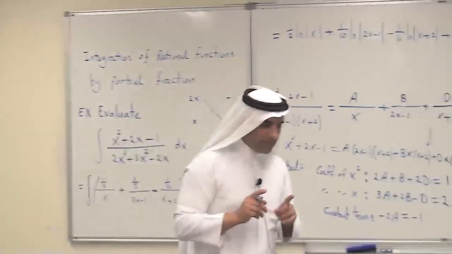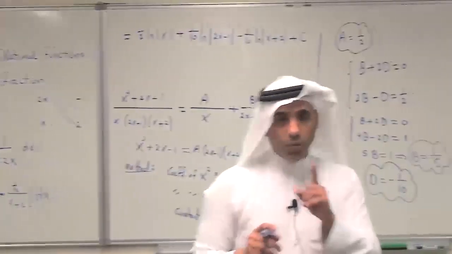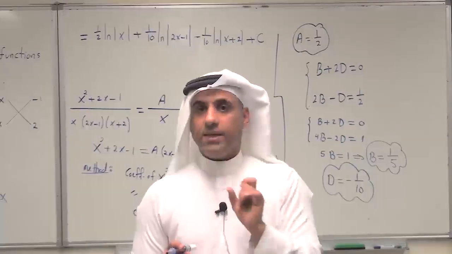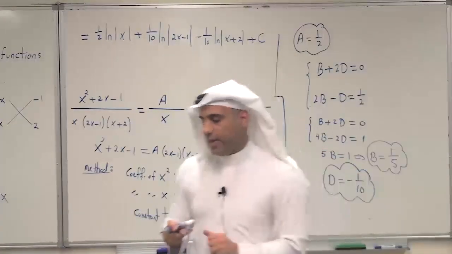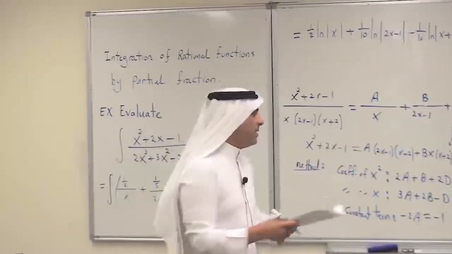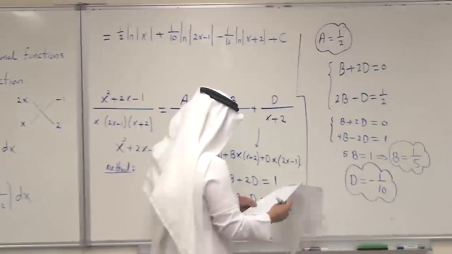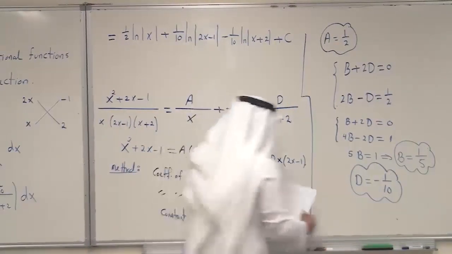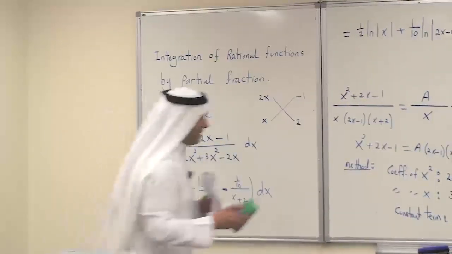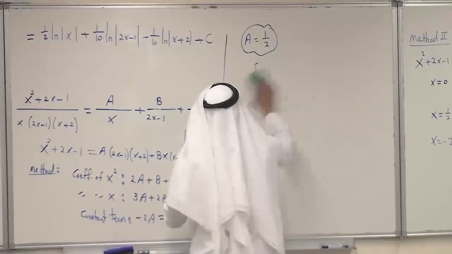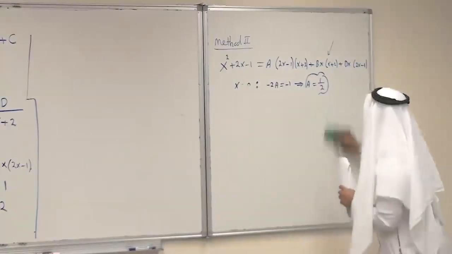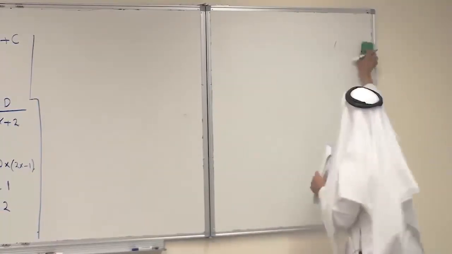Still, we are at the first case, where we have the denominator, I'm repeating this, written as a product of linear factors. Okay, let's see the last exercise in the first case. What I need to clarify in this exercise, just to remind you, is something that needs no calculation. Let's see the exercise first, then I will comment on this and show you how to find the answer. That will be the last exercise we have for the first case, and then we move to another case of interest.